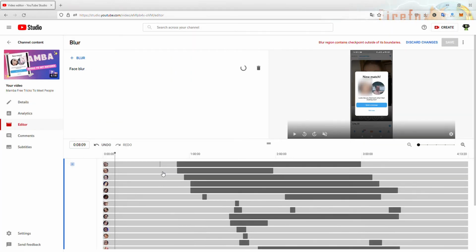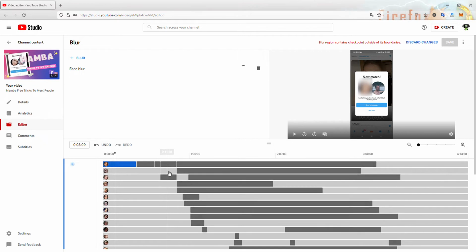And here you go. Look at that, it is automatically creating one blur per face you selected. Here I selected a lot of faces just to show you it's a complicated video with a lot of faces. If you have a simpler video, it will be easier, of course, but it's just to give you an idea. So here you can see it is processing, it is creating the face blurs one after the other. Maybe it was not such a good idea to put so many blurs.